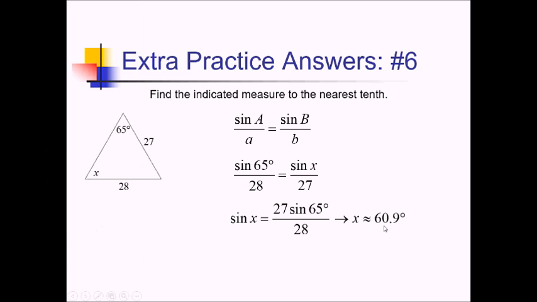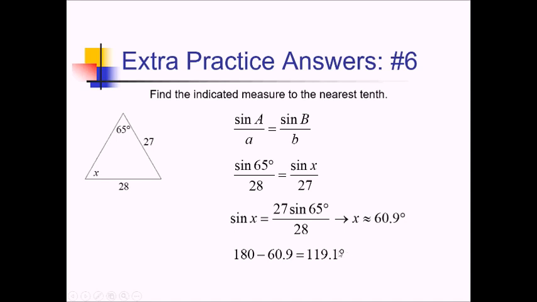It's a good answer. We know for sure that this is at least one of the correct answers, but there might be another correct answer as well. To see, we have to subtract this from 180. You always have to do this with law of sines. So 180 minus that, let's see here. Well, 180 minus 61 would be 119. So this is going to be, let me see, 119.1.